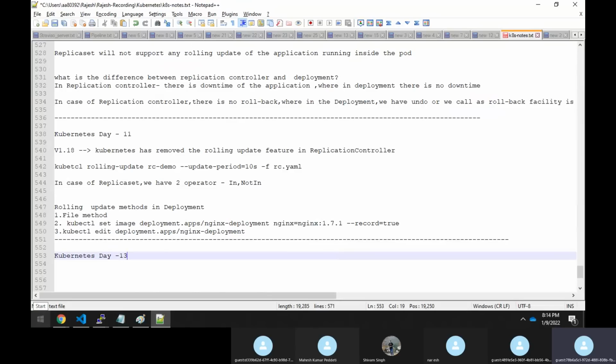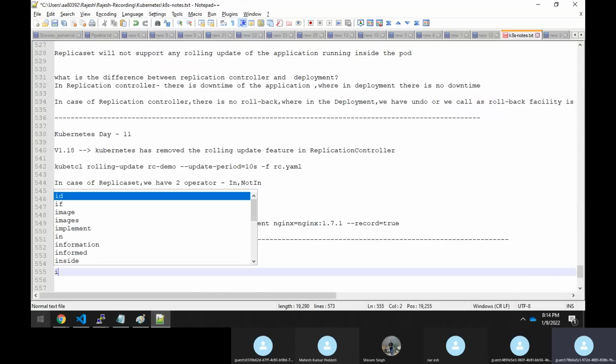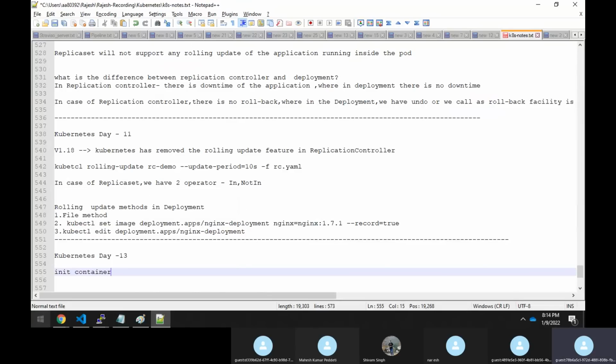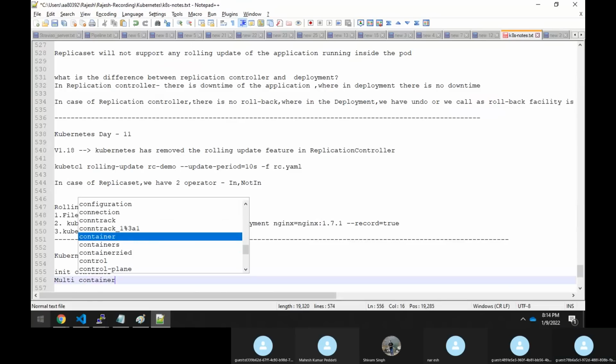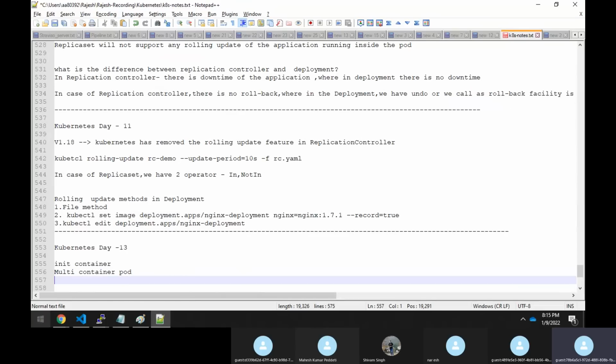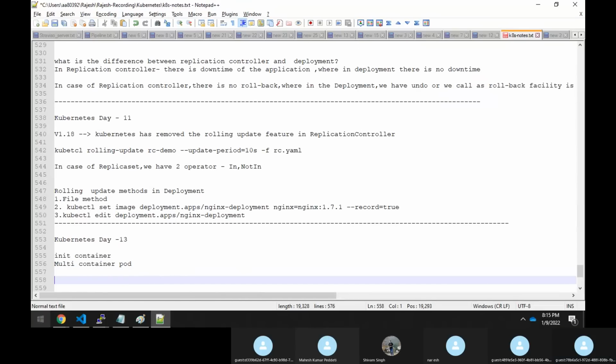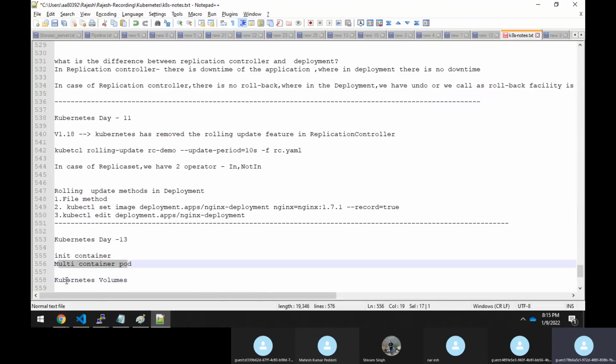Today we have some important topics: the Init-Container, multi-container, which means running multiple containers within a pod, and Kubernetes volume. Probably in the next session we will cover the multi-container pod and the Kubernetes volume, but both topics are a little huge and will take around one hour, but we will see how I can do it.